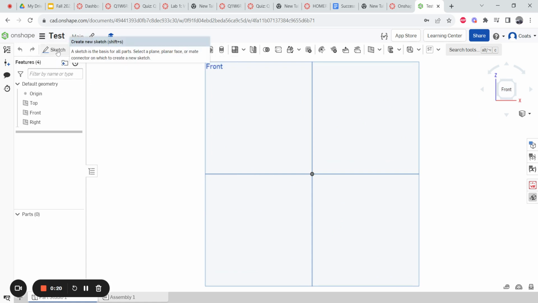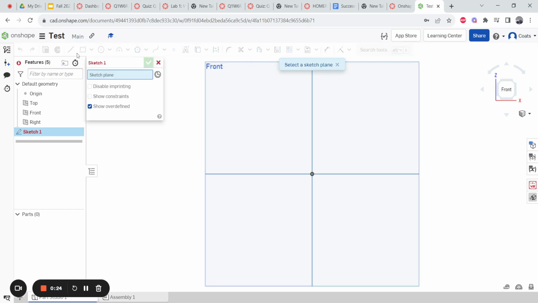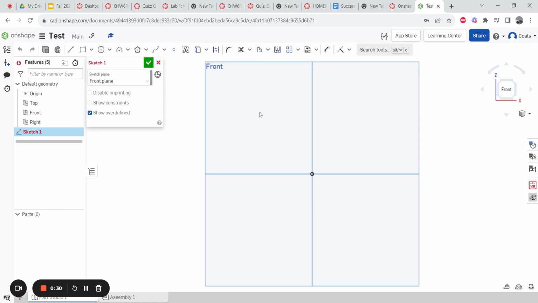What do you do? You have to hit the sketch button, because that's a 2D sketch. You're going to do that and it says, oh, I want to do the line, but it won't click. Well, why is that? You have to select the sketch plane. Well, I'm drawing on the front, so I'm going to click there. Okay, now the lines are available. So the line tool, you can just click on it.